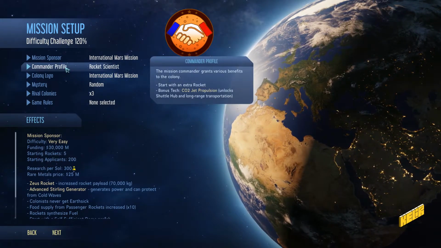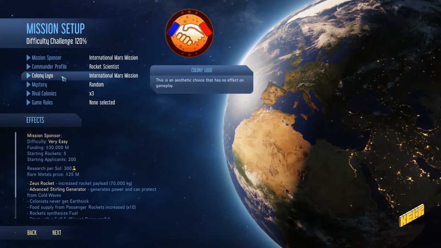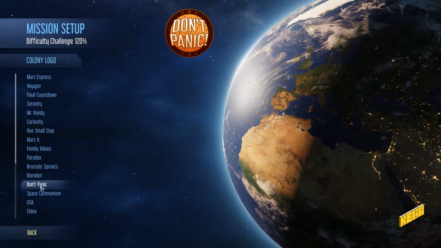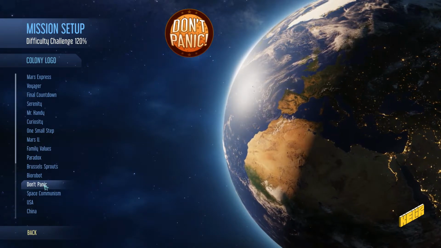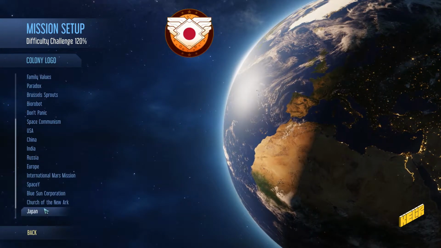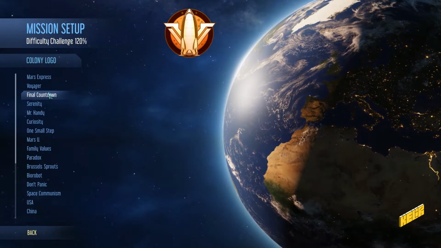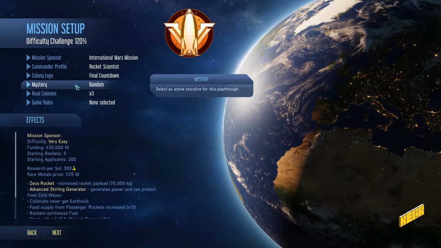And then we have to choose a commander profile. Now before that, let's quickly jump in and choose ourselves a company logo, because this logo looks really friendly and all, but no, I would prefer something like, actually I liked, oh, this is funny. Maybe we should have this. Don't panic, because we've got enough cash. Space communism is nice. And you've got a lot of others. There's a lot of Easter eggs in this game as well. I am not the most qualified person to explain those. We will just choose this because it looks like the most formal one.